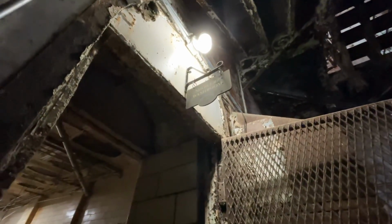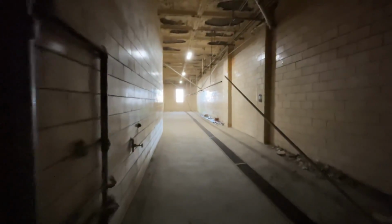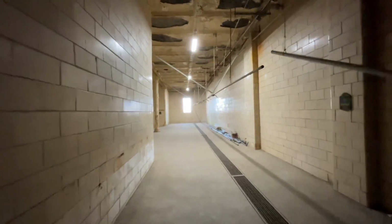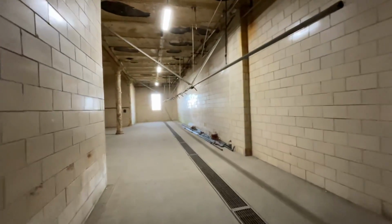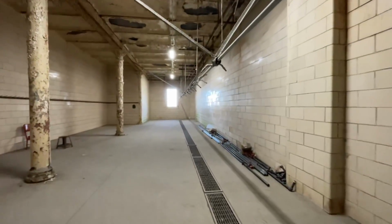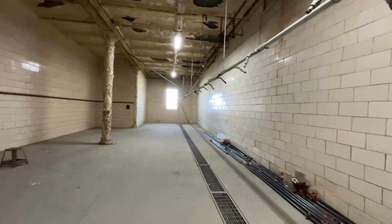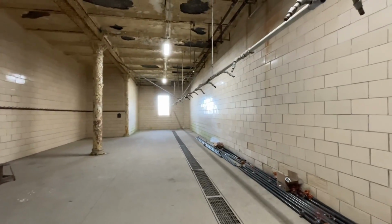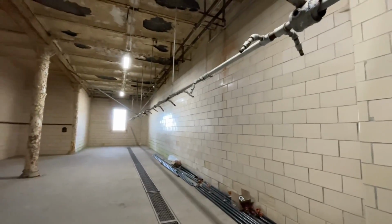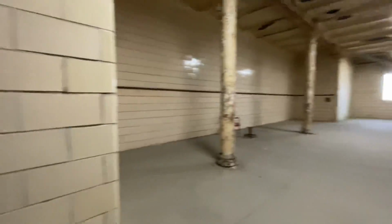This is the shower and washroom. Some people might recognize this as the shower room in Shawshank Redemption, obviously. But this is the East Block shower room. I really don't want to think about the kind of things that took place in here, but it is rather strange to see the bar along the ceiling here where people would just stand and take showers right next to each other.